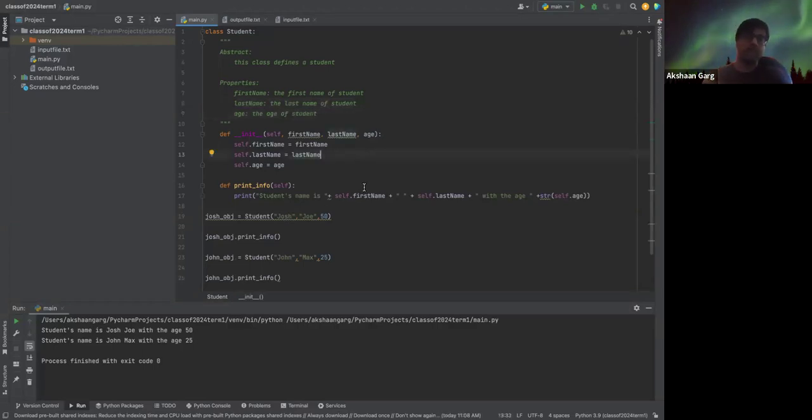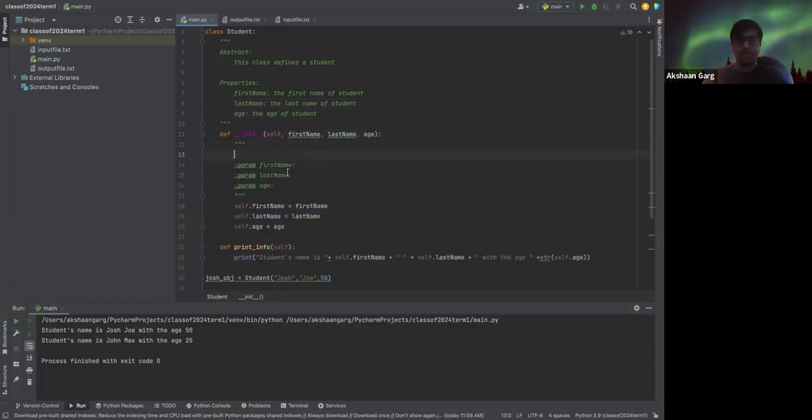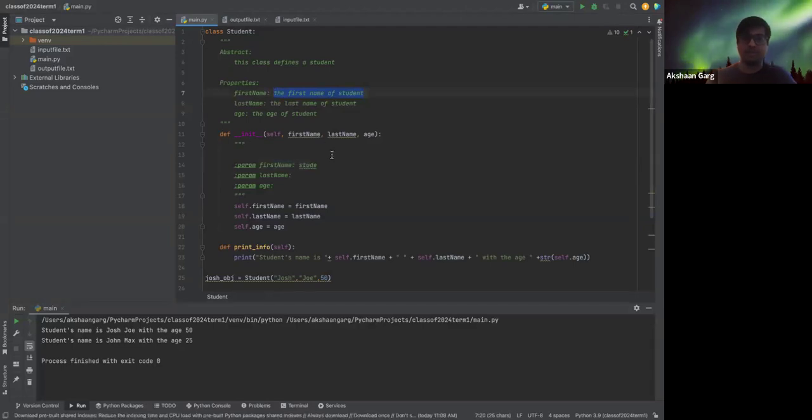So now for each of the individual functions, you can just go in here and create their own docstring, right? So this time it came by default, right? So it will give you three parameters. So the first one is student's first name, right? So we can just copy this line. And for the second one, we can copy this.